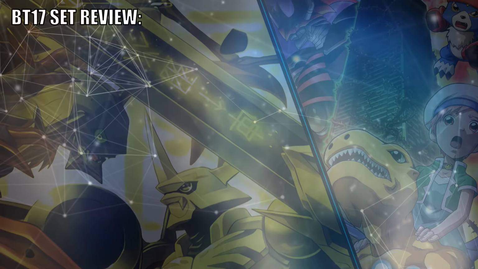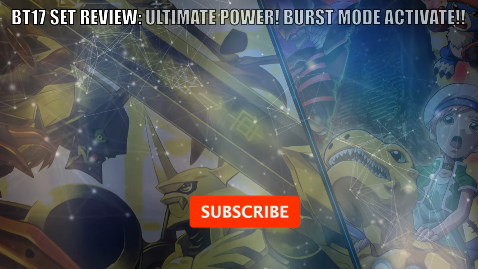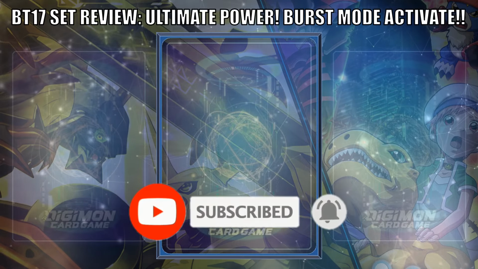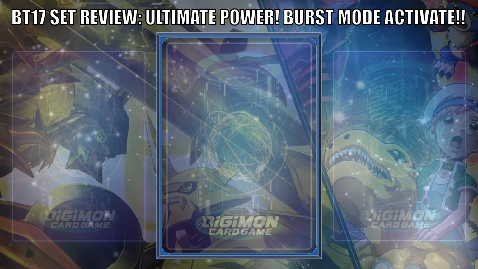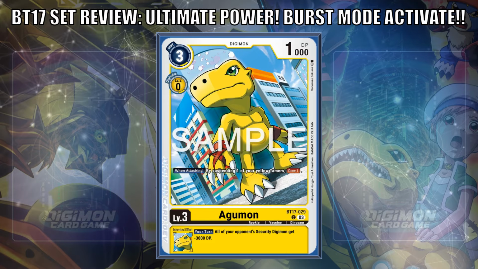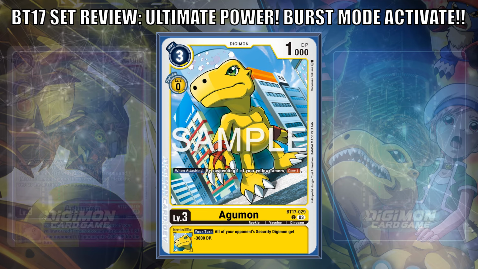Today's set review episode looks at Ultimate Power, Burst Mode, Activate related cards. And because of this, there are only two Digivolution lines to mainly look at. Agumon makes another appearance, but this time we've soft rebooted back to plain old yellow cards, instead of red-yellow.